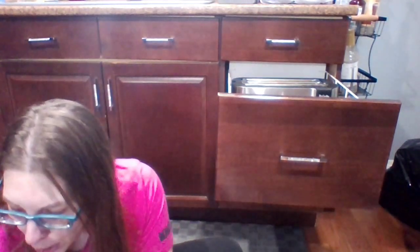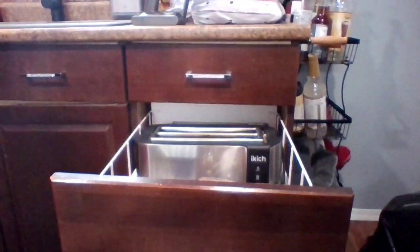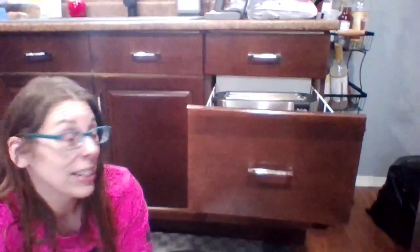Let me see if I can move you closer so you can get a better idea of my drawer. Hang on. Okay, there you go. So that's it. Toaster and bread. That's all that's in here. It's not going to take long to clean this out.